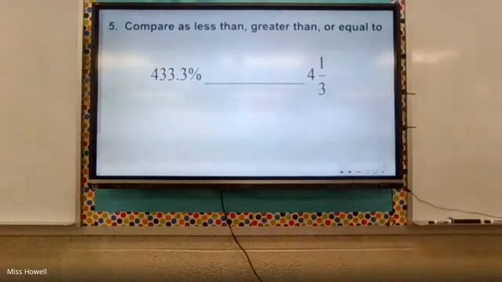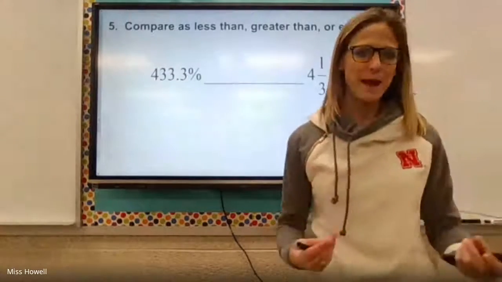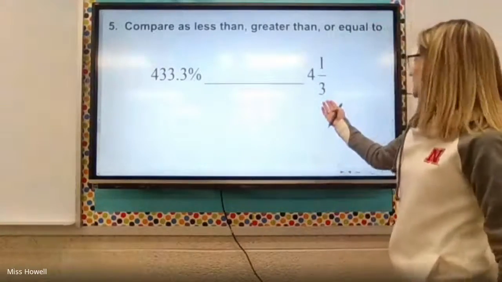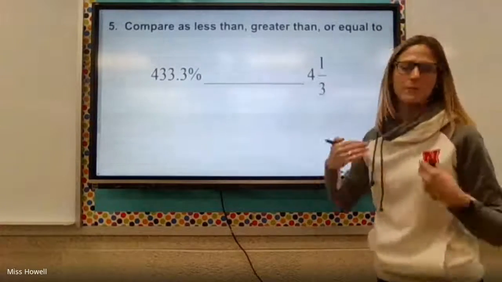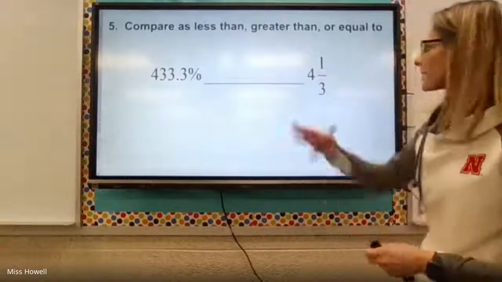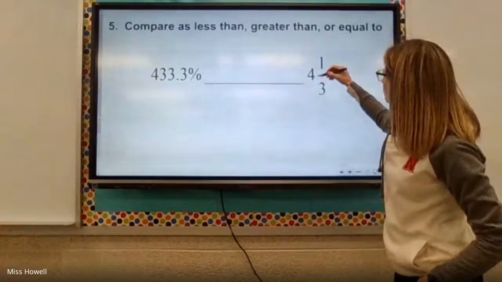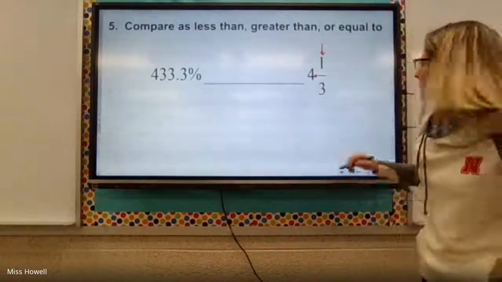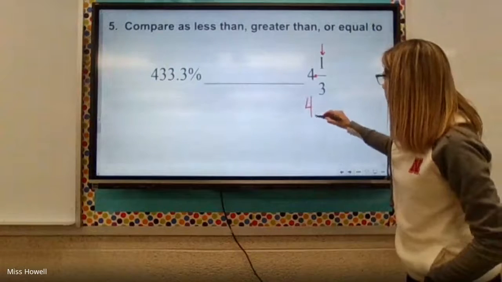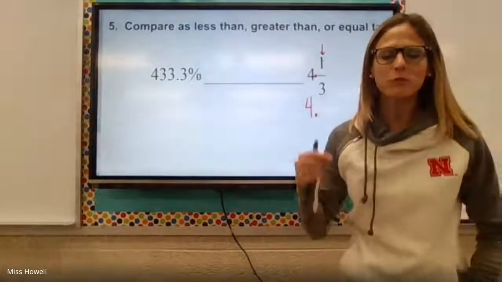All right, number 5, 433.3% and 4 1/3. All right, we're definitely not in matching format, so I have 2 options. Get this guy to a percentage, or convert that to a decimal and convert this to a decimal. However you want to get there. So I'm going to leave that one alone to start. Let's start here. Remember, this is going to give us 4 point whatever we get for 1/3. That's what's really there. So bring down your 4, your decimal, divide. 1 divided by 3 is 0.3 repeating.